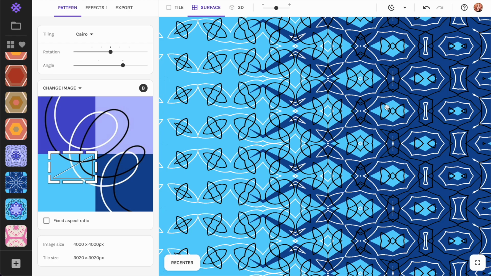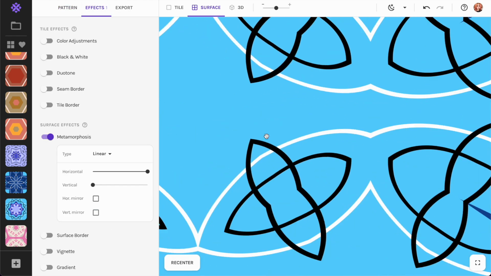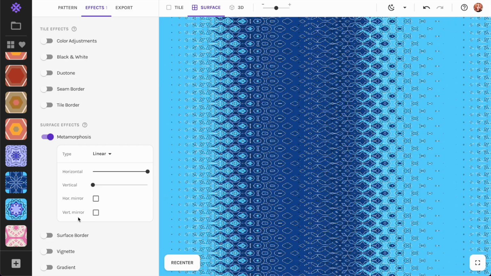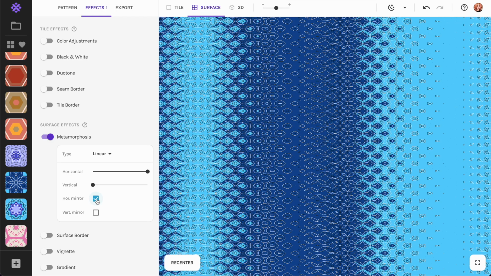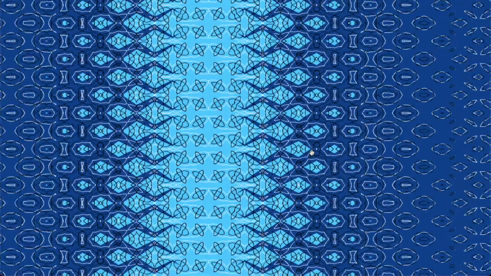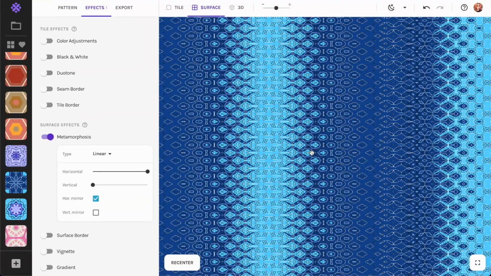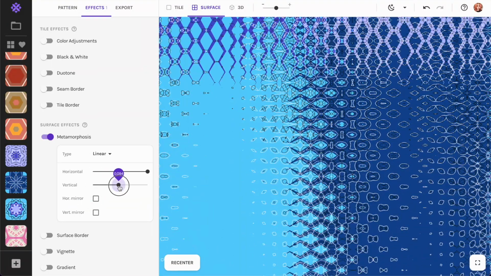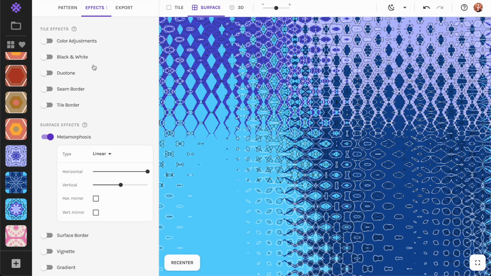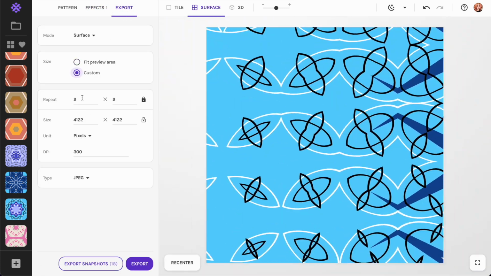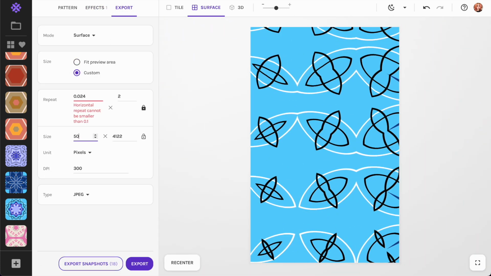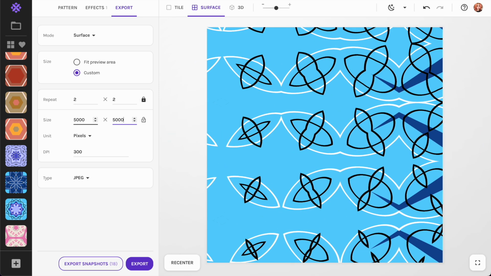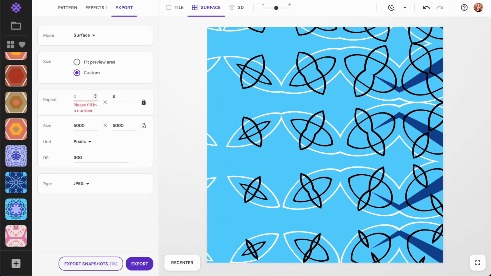I feel like I just want to take one of these and let's go back to effects. Now, if I scroll all the way back, it just expands itself, but I can mirror this on both sides. So this will be identical and try and play around with this whole thing manually if I want to, but I don't want to. I'm going to break it from both ends and then I'm going to go to export, custom size. I'm going to choose 5000 by 5000 pixels and then I'm going to try to find a space in here.